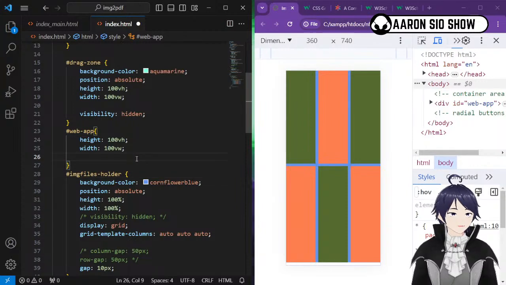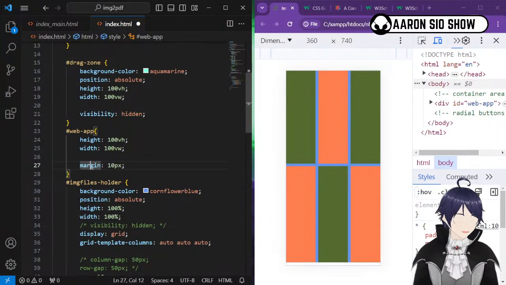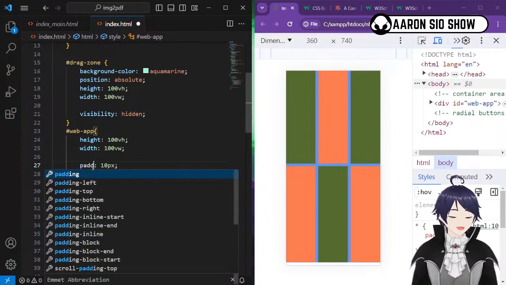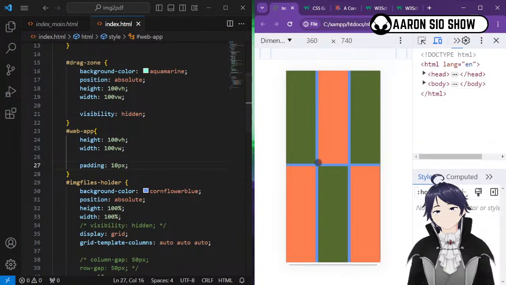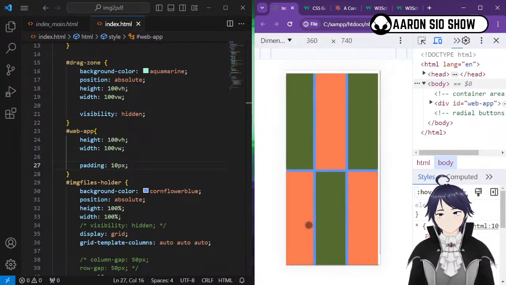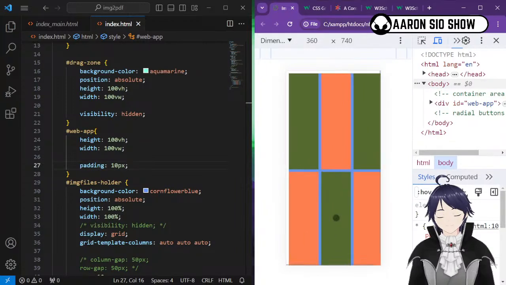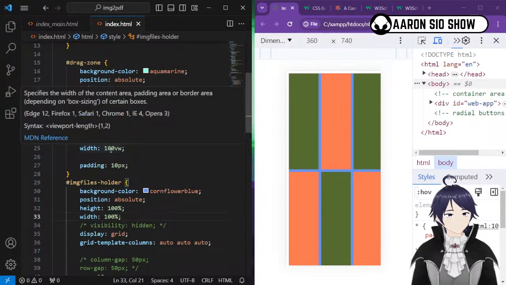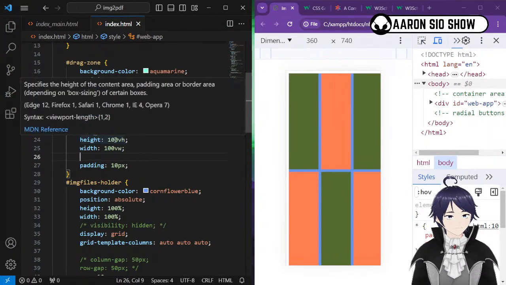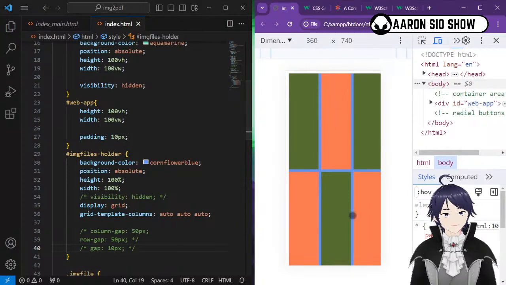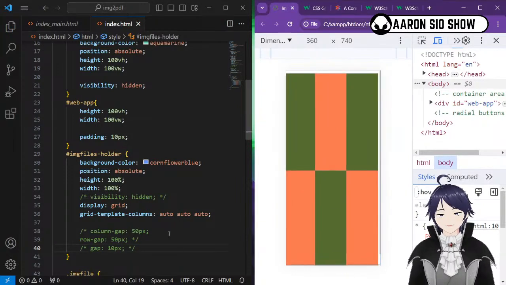Oh, it's supposed to be here. I forgot. Padding. Padding. Still fail. So the web app is, let's remove the gap for now. Still the same.